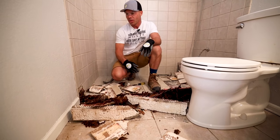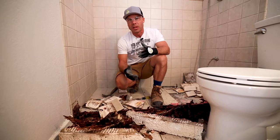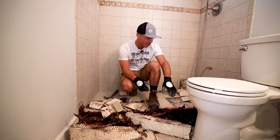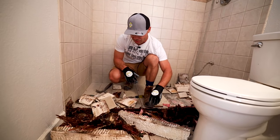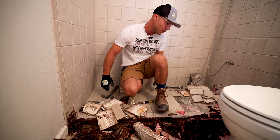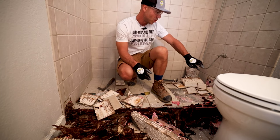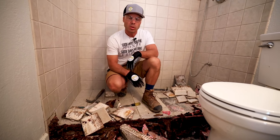This is one of the worst curbs I've ever seen. We could call this 'curbless' — it's not the way you want a curbless shower; you don't want your curb to rot out. Again, this is on a slab foundation so they got really lucky. If this was upstairs or on a wood foundation, this whole thing would have just been destroyed. The big question is: do we have any rot in the studs?